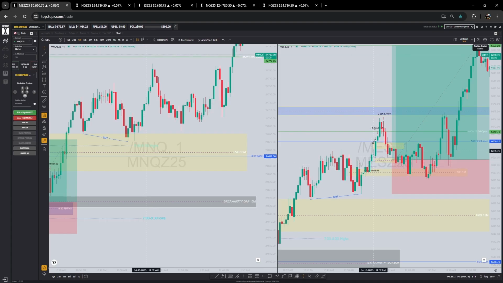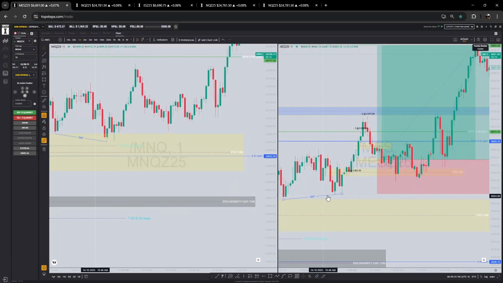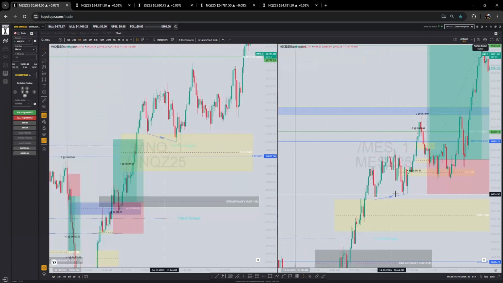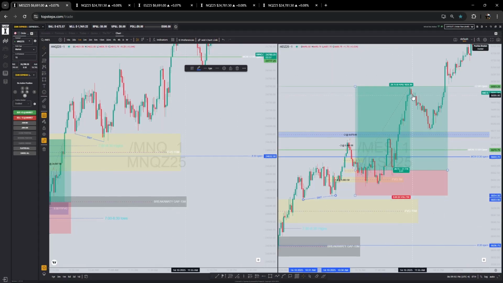4 contracts. I took 4 contracts on ES with my stops here above these lows, above the low of the SMT here, and I was targeting the midnight open. That is our draw on price. Price started displacing in my favor. When we reached yesterday's midnight open, I took out 2 contracts and left 2 contracts. So I closed 2 contracts and then I placed my stop at break even.